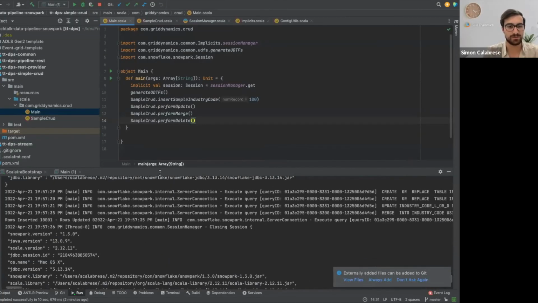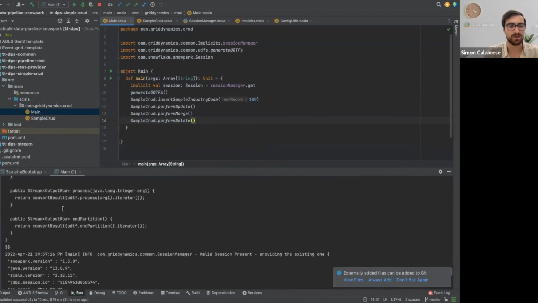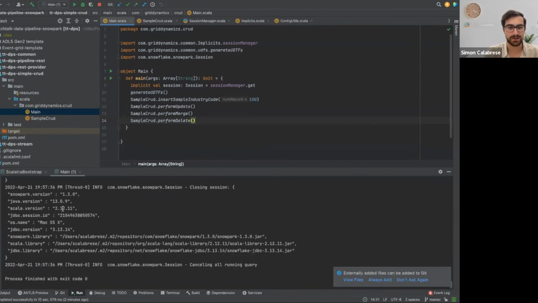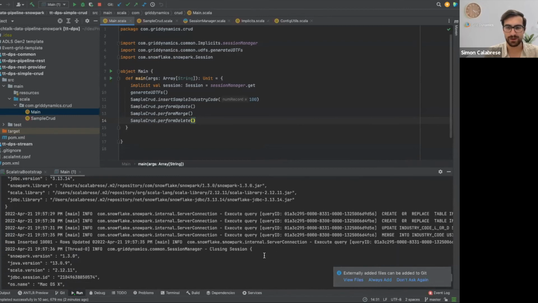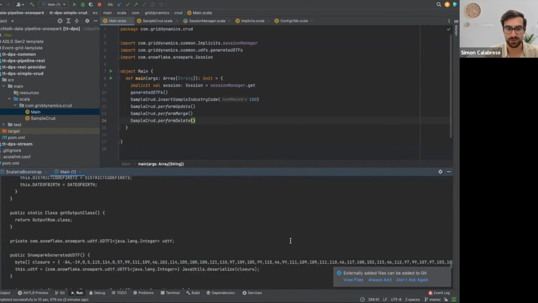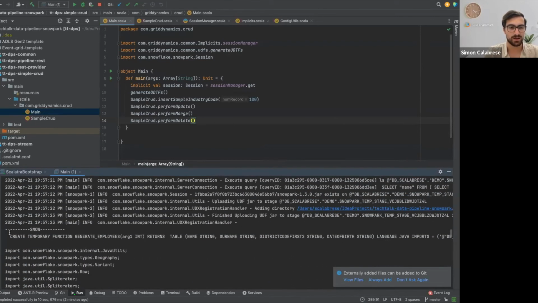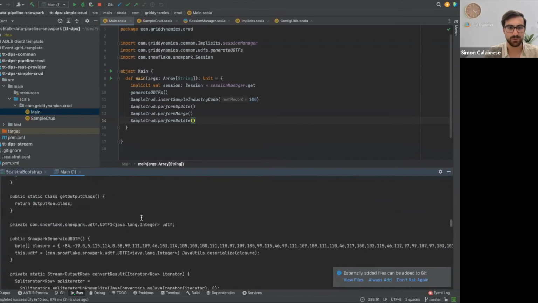Okay, so let's see now how everything gets logged. Here we have the execution of our table. And at the end, we have a hook that will close the sessions, canceling all the queries. Let's see how the query itself is performed.